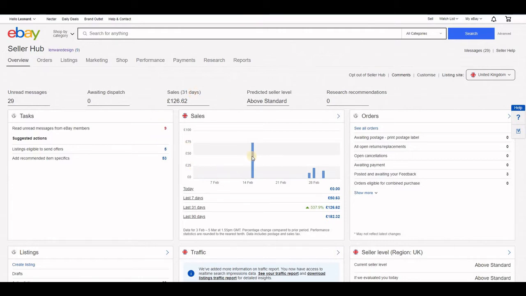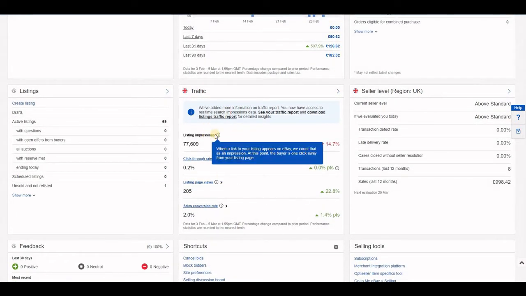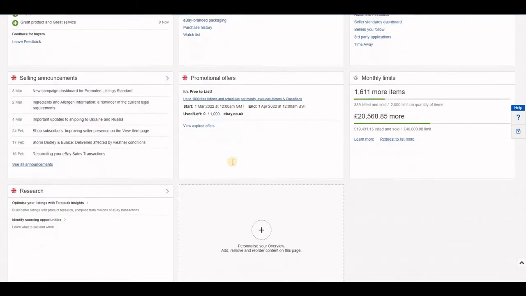But the information you're actually seeing here is from promoted and organic listings. That's the standard promoted listing, and then you have the organic search combined.